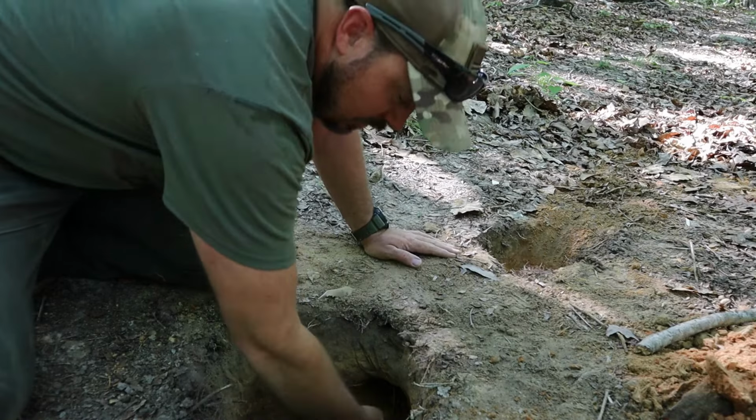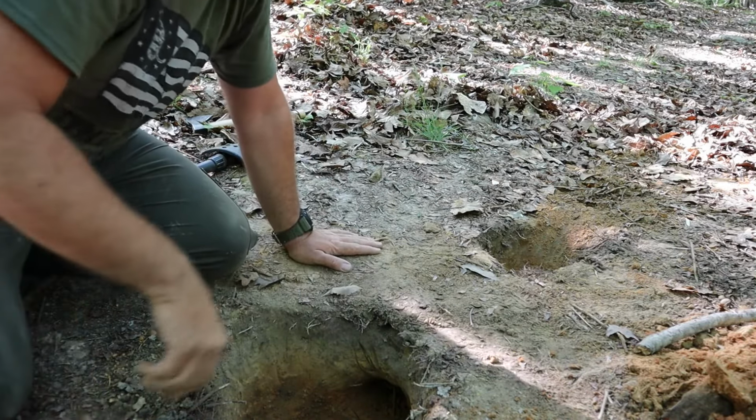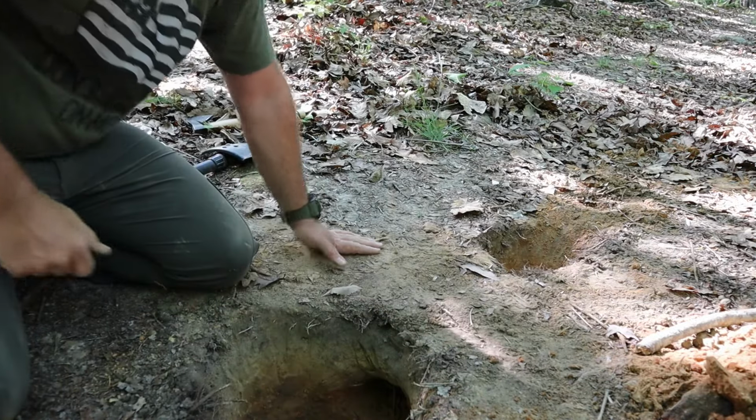Well, finally made it through. I'm gonna get a fire lay put down the bottom here and see if I can get a fire started in here.